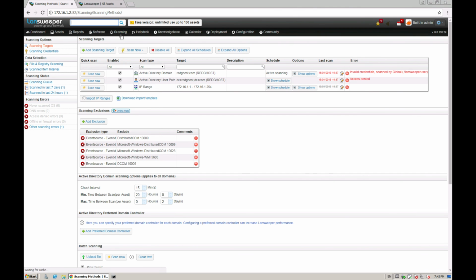So that's really it. From within here, you can actually add multiple scanning targets. If you want to be able to scan more and more areas, you can put in the credentials that you need to be able to scan through. And look, there's a whole bunch of stuff. As I said, I'm not going to go into details of exactly what every single feature is within Lansweeper. You can go and play through that. And there is a huge online community if you want more information from there also.